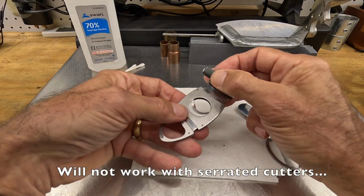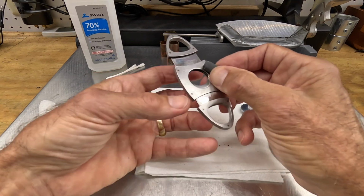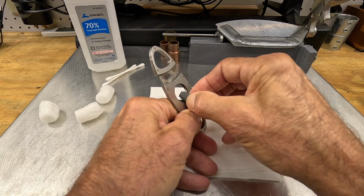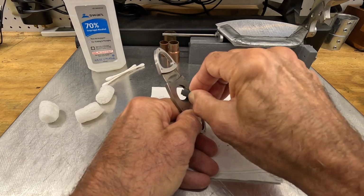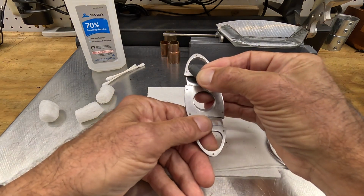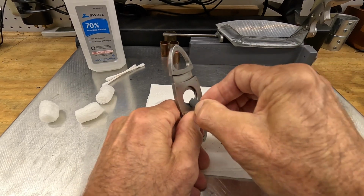Now keep in mind this won't work on a serrated cutter. However, on straight blades it's perfect. So we just simply, now be careful, we know we're dealing with sharp objects here in cutters, but I try to hold the cutter in one hand and then pull the other blade out of the way and simply move back and forth across the blade and follow the contour, the angle of the blade. And I've found that a half a dozen or so sweeps like this is adequate. And then to catch the edges, you may need to manipulate the blade up or down. And then I just come over here and just push on the outer edge. And the same thing over here.